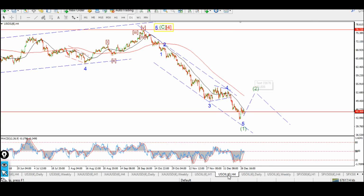So let's get to the 4-hour chart, and we'll show you. Yeah, there you go. That's the initial move down in wave 1, and it's got a nice 5-wave pattern to it. I had a little bit of confusion earlier identifying this as the 4th wave triangle. It ended up being a full triangle, but I was expecting this to be the corrective rally in wave 2, but we had a further spill down in prices in 5 waves to complete a larger 5-wave move in wave 1, and now we've got the initial moves up into wave 2 underway.